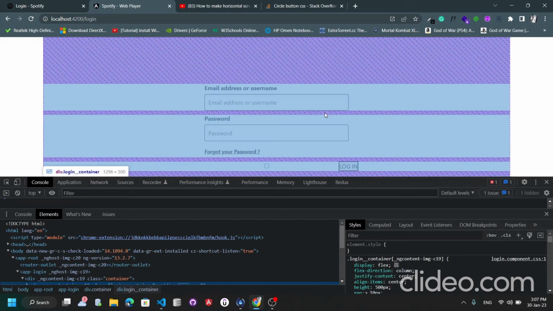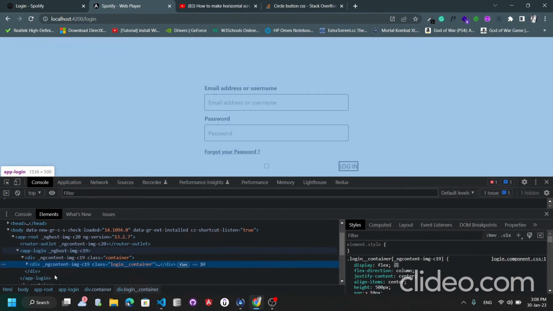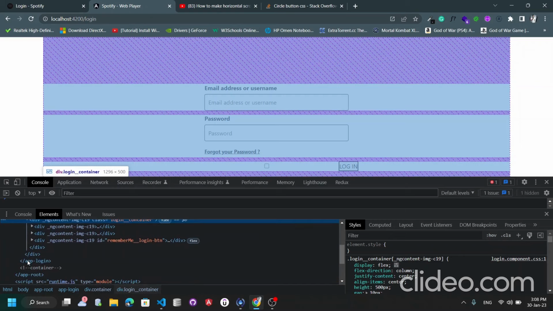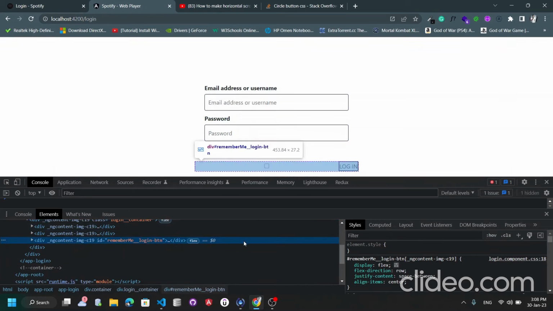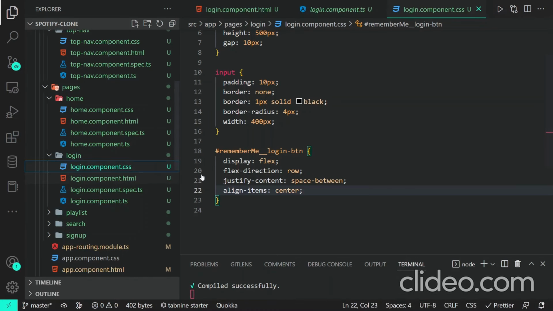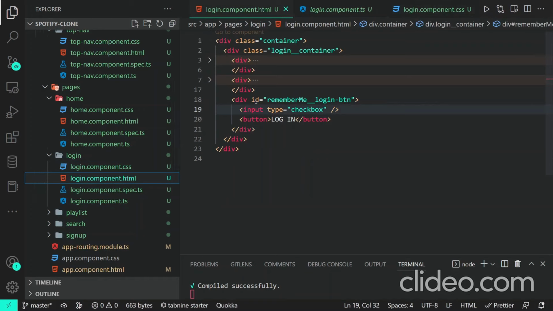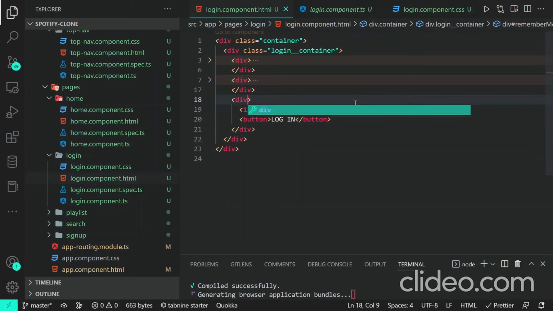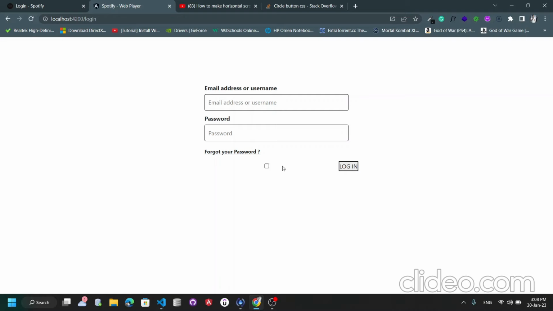I think this is obviously because of how things are being aligned over here. I think these things are not working only because these are inside one container, I guess.